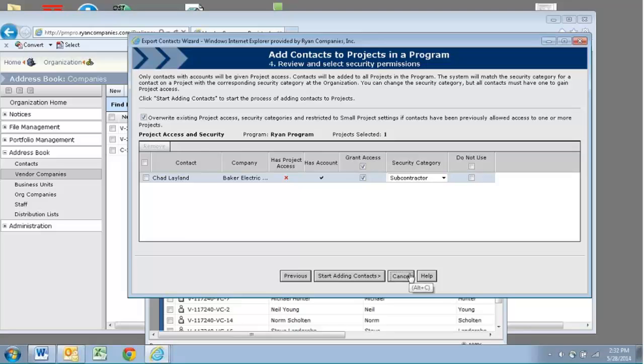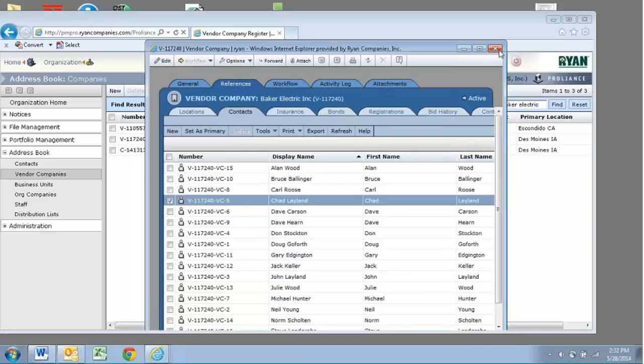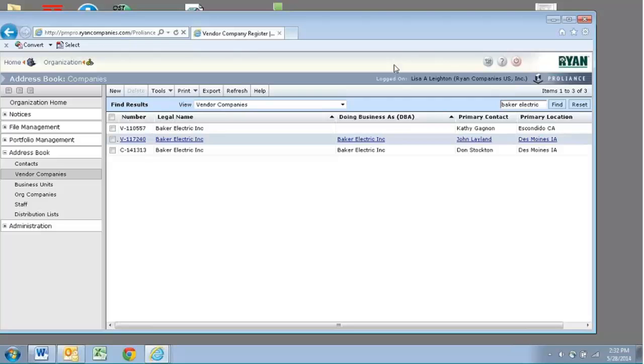Okay, so I'm going to go ahead and cancel that and move on to, let's see, actually one more item regarding that. If you wanted to remove someone from having access, maybe you don't want them to have access to ProLiance anymore, you can also remove them in that same way. I wish I wouldn't have closed that quite yet, but instead of having that box marked as grant access, you would just uncheck it and take away their access. Again, make sure you select that overwrite button, and then it will take access away from that person. So you do that in a very similar fashion.